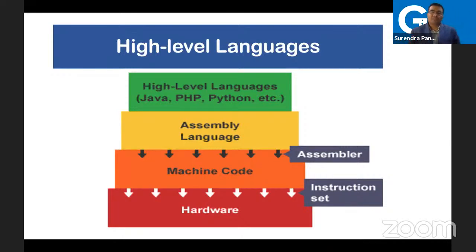So I will give an example here. Let's say you want to copy a file from a source path to a destination path. If you want to do this using a programming language, you are going to write almost 10 lines of code, which include the file handling program, where you will take the argument from the command line, and from that argument you will say, okay, this is the argument for taking the input file, there is an argument for the output file, and you are going to copy that. So there's a file handling program.